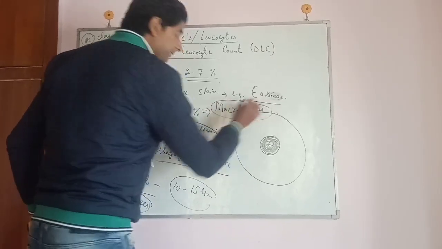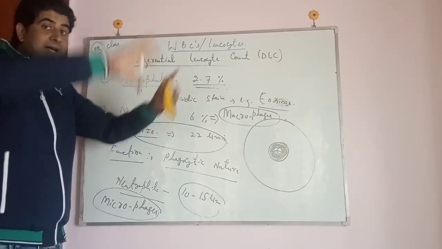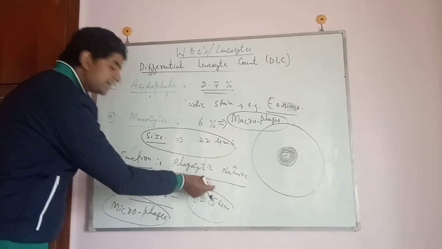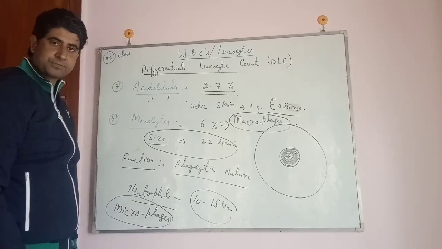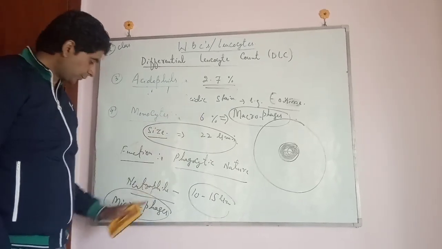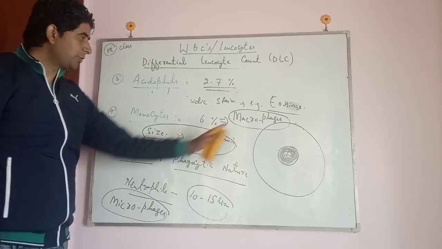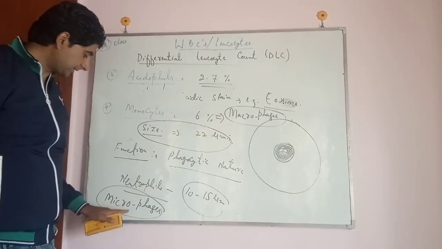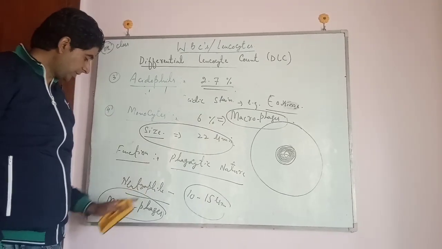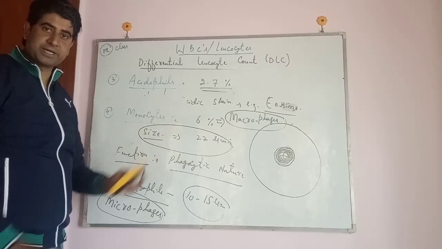मैक्रो का मतलब है बड़ा, because of their huge size. Otherwise, the function is similar to that of the neutrophils. ये बड़े होते हैं और न्यूट्रोफिल्स छोटे होते हैं. That is why इनको हम कह सकते हैं मैक्रोफेजेस, इनको हम कह सकते हैं माइक्रोफेजेस. So this is the difference between the neutrophils as well as the monocytes.